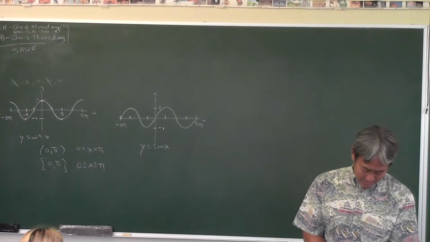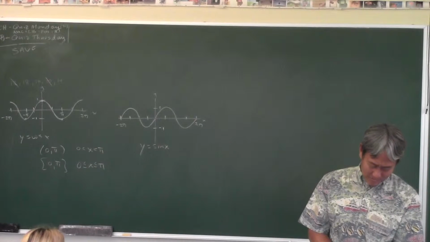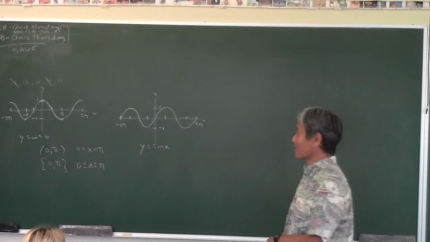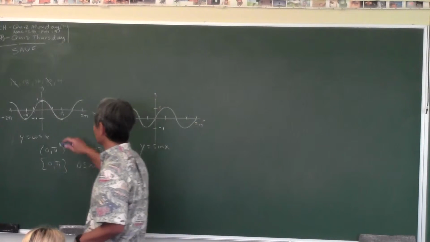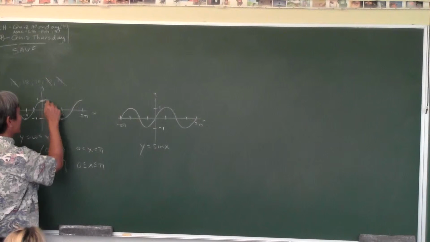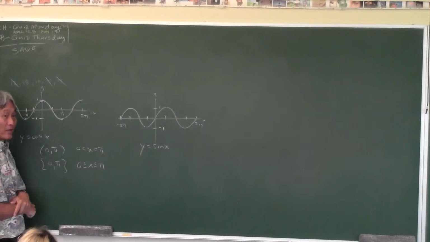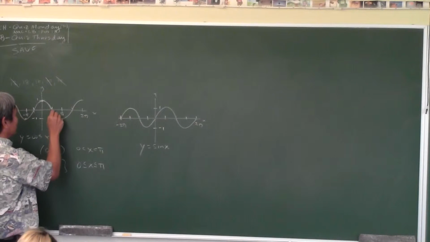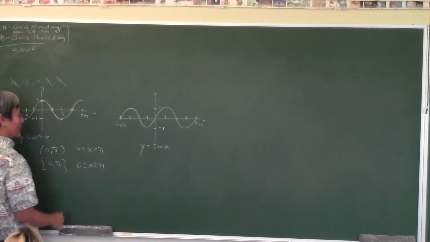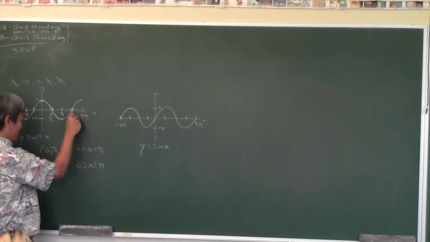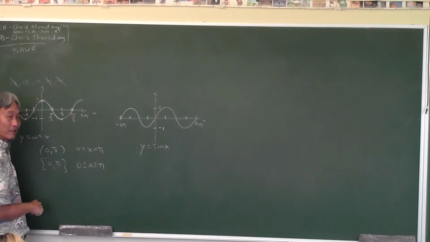And then number 16. For what numbers x between 0 and 2 pi does cosine x equal 0? Now this is a much more important question. So between 0 and 2 pi, when is this graph equal to 0? When is the y coordinate equal to 0? Right there and right there. So when is that? Pi over 2 and 3 pi over 2, right? That's when the y coordinate is 0.